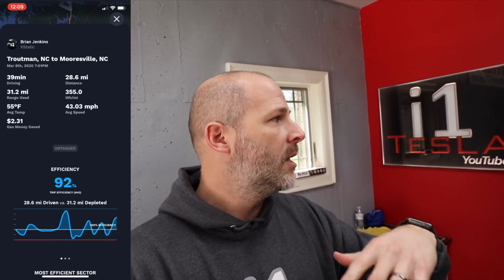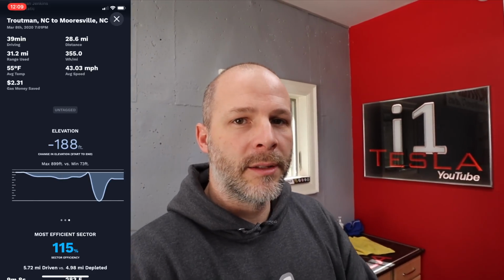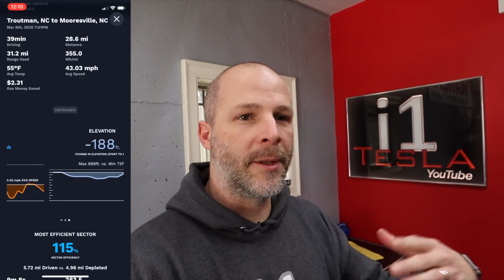I don't notice much of the regen. I'm curious if the regen is stronger on the Model 3s. I don't have the data for the drive, but I am using the TesLab app now. Ben from Teslanomics sent me the app to try out the pro version of it, just to see my views of it and give a review of it. That will be coming soon, but I want to get my hands on that and really understand it. So I'm going to try to put the data of this trip and see if there's more regen that shows up on the map. I just started it, so I'm not sure if I'll see much, but I'll put that up on the screen here, and maybe there is more.